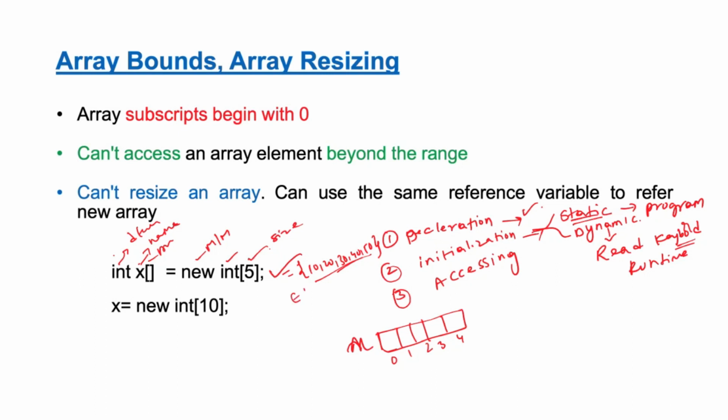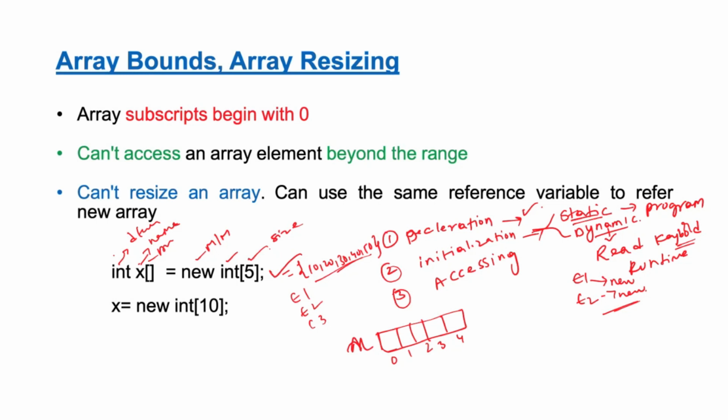You run the first execution, second execution, third execution. Any number of times you run the program, the array values will not change. 10, 20, 30, 40, 50 will be there. In dynamic initialization, every time you run the program, you will get new values. Clear? So that is the difference between static initialization and dynamic initialization of your arrays.